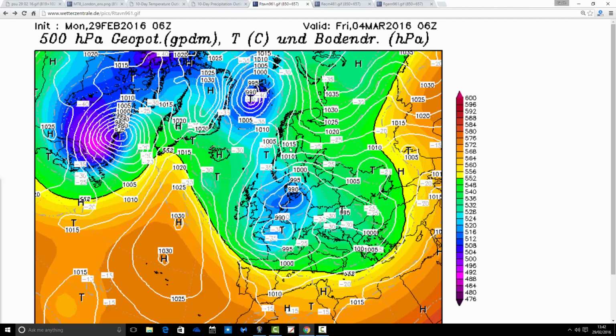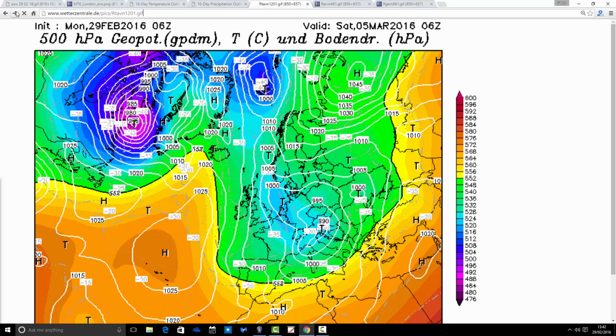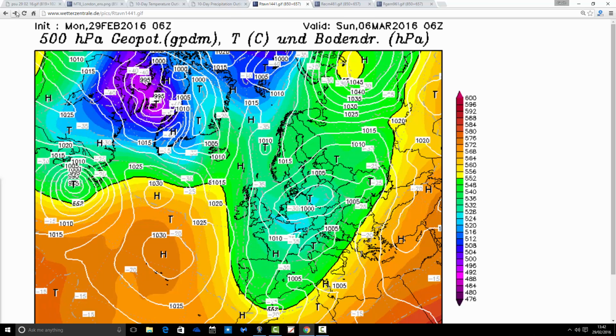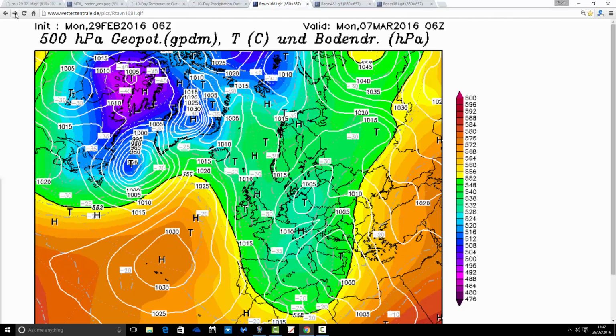And then that leaves us in a cold north to northeasterly wind through Friday itself, and that takes us into the weekend. It will be a cold weekend, could be snow showers on eastern coasts, and there'll be some hard overnight frost as well. Because it's Mother's Day on the 6th of March, it'll be pretty chilly for that if you're planning any trips out with your mums. It's going to be a pretty chilly Mother's Day coming up this year.